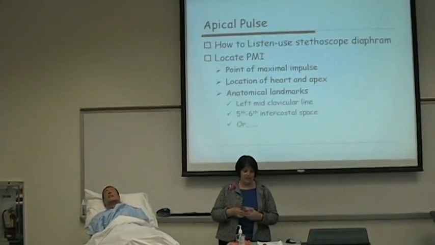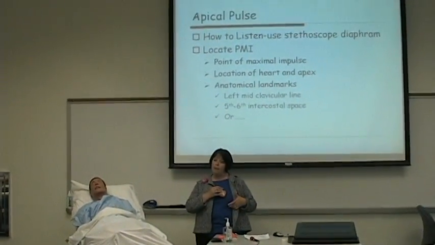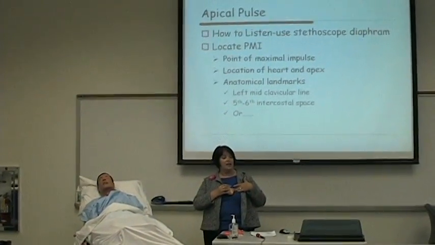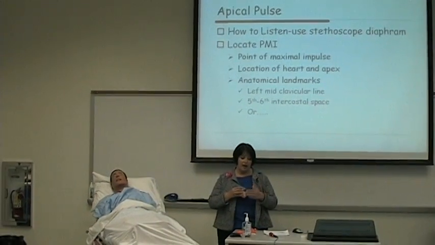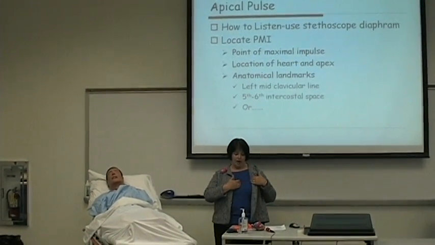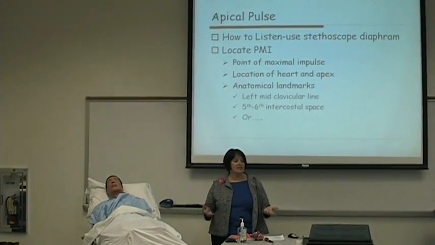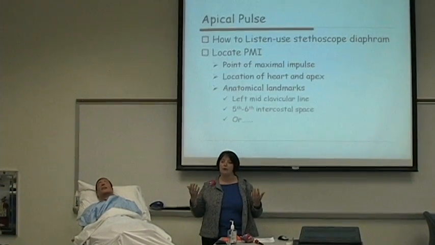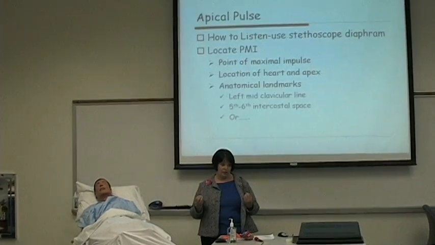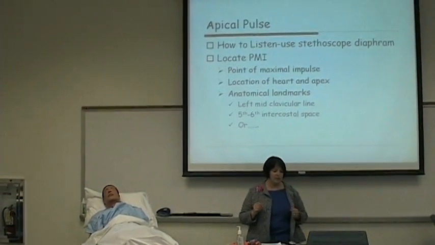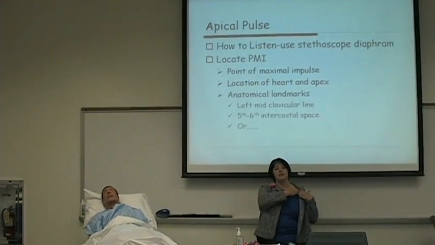And the truth being is that if you can't hear it at the PMI, it's typically right below the nipple or it's above the nipple. If you can't hear it, you're going to move your stethoscope around to a place where you can hear it. And a lot of times it's on a part of the body that's not near the nipple. So you need to know what the PMI is for testing and for integrity, but the truth is you're going to listen to the heart wherever you can hear the heartbeat and count accurately. So the anatomical landmarks are the midclavicular line, which just is a fancy word of saying the middle of your clavicle.